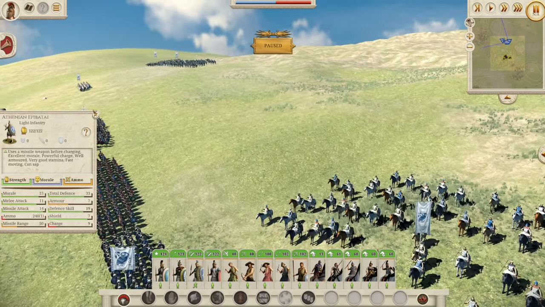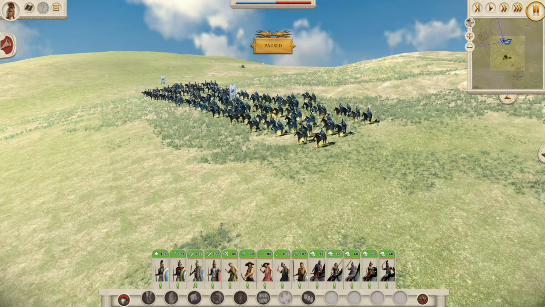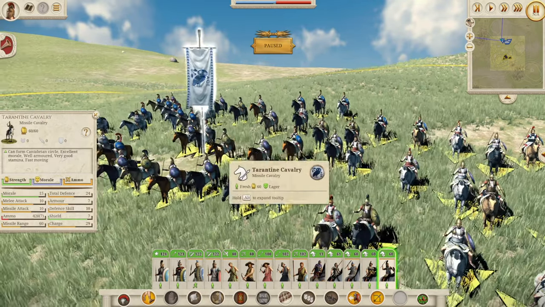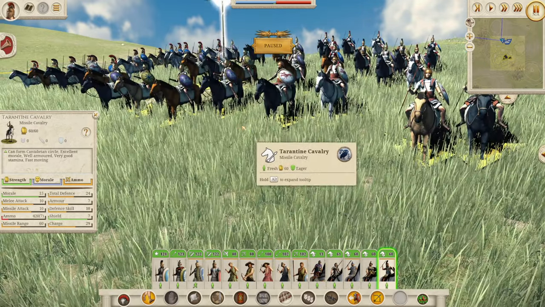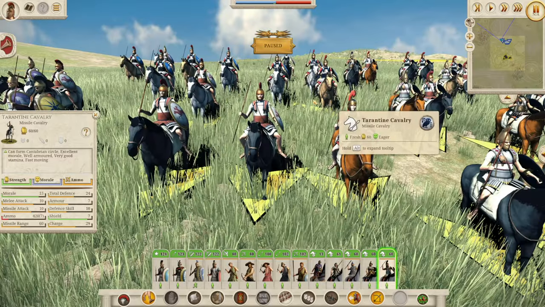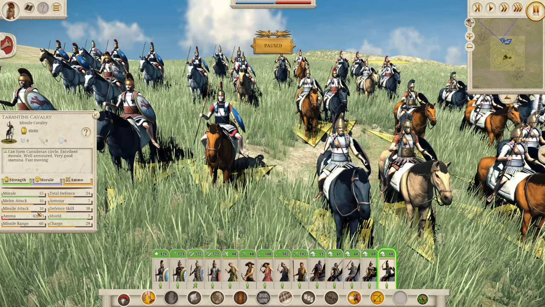Right, on to the post-reform cavalry units, and we do have 2 here. We have the Tarentine cavalry and the Aspidophoroi. Firstly, let's talk about the Tarentine cavalry. 15 morale, fantastic morale, with a melee attack of 10. And these guys are, in fact, a missile Javi hybrid unit with 7 Javis, 10 missile attack. Fantastic amount of damage from those missiles, with a total defense of 24 and a charge of 29.